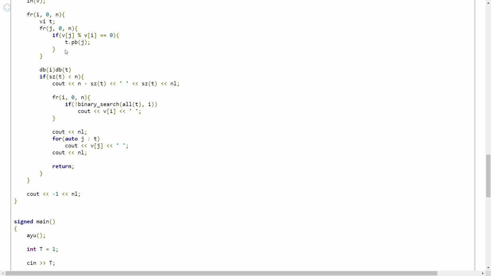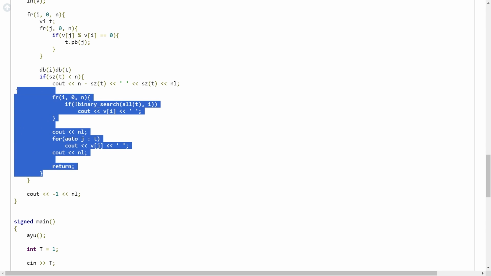So for now just assume that this vector t that I have created here is acting as the array C. So for all the indexes that are not present in my array C, I am just going to print them in my array B, right? So this is doing binary search. This will tell me whether it is present or not, and if it is not present, I am just going to print it for the first vector, and for the remaining values I can print it for the second vector, right? And if I have printed one answer, I can just return from here, and if I have found none of the answers, I can print -1 at the end, right?